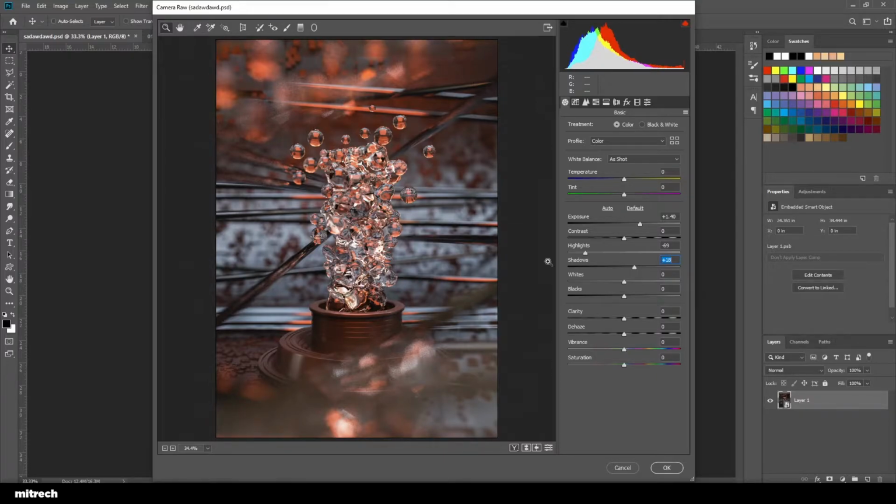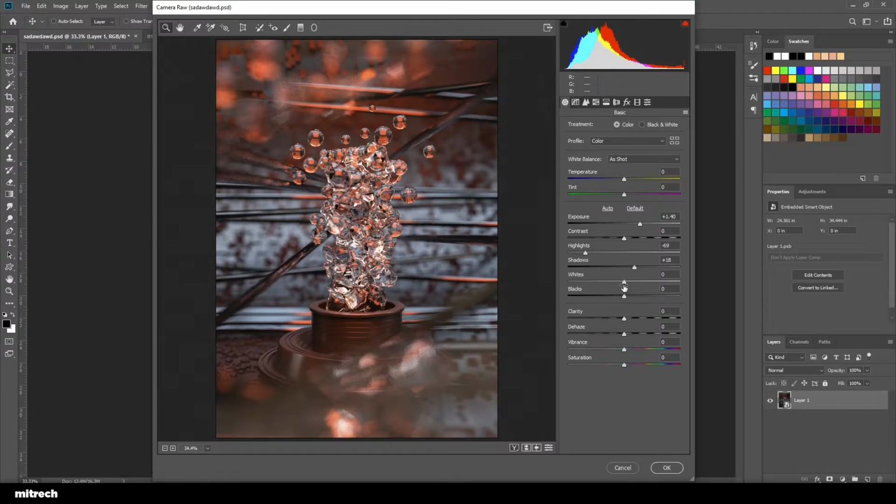Now don't worry if it's looking a little bit too washed out, because we are gonna go into curves next and we are gonna add a bunch of contrast in order to make this look nice again, because right now it is pretty flat.